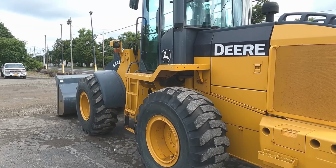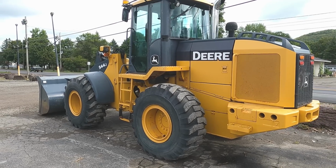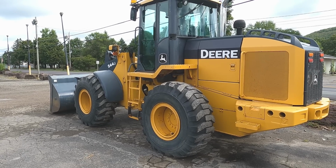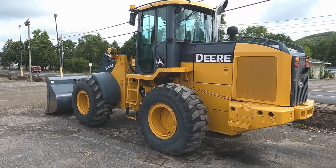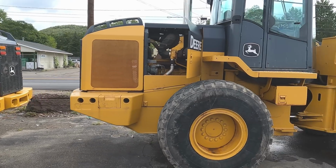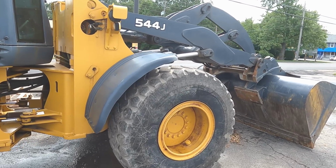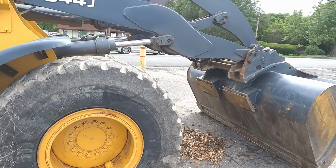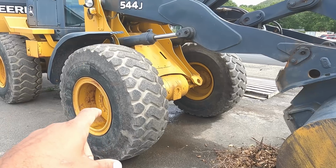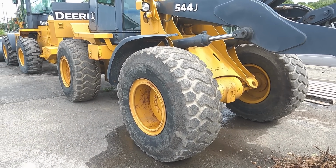So a bias tire, you run a little different air pressure, and they are not made to squat, so they don't have quite as much give. You typically get a harsher ride with a bias tire. They're definitely cheaper. You don't get quite the traction with a bias as you do with a radial. Whereas the radials, you definitely get a little more squat in the tire. These are Michelins. These are very expensive tires. New, they're probably around 4,500 bucks a piece. But the difference is you get a nicer ride, and definitely you get better traction because these will actually squat.